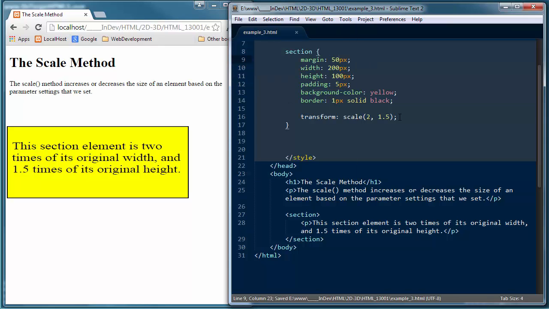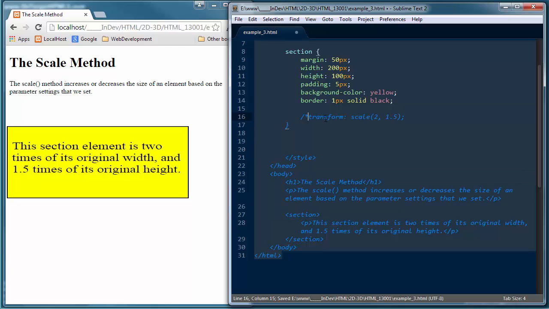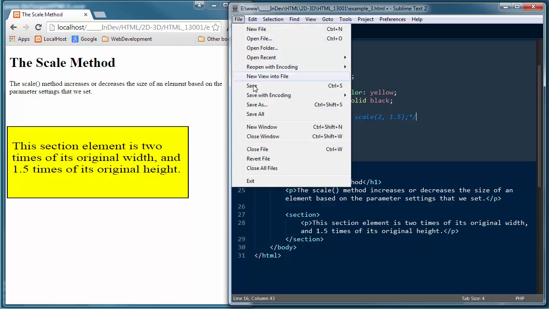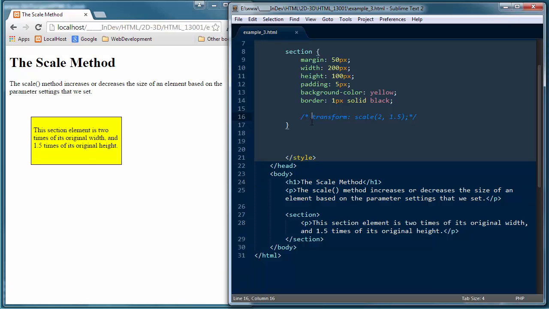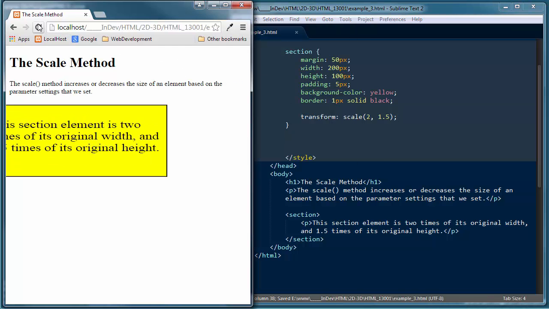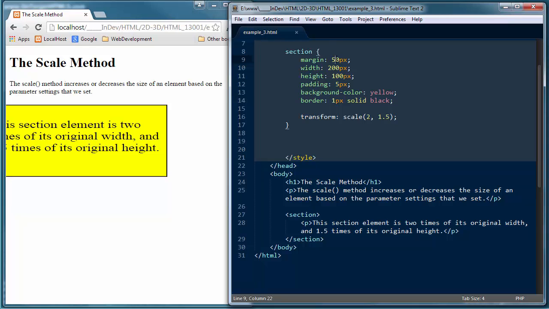Save the changes. Let's go ahead and rem out the scaling for 1 second so you can see that in normal flow, it's not going to have an impact. Obviously, it's going to move our box a little further up and a little further to the left because we only gave it a 50 pixel margin. But when I transform and scale it, watch what happens, because it's being based on the center point of the object, of the element. Some of it's now off our screen, because we scaled it twice its original width, and we didn't give that enough inside the margin.